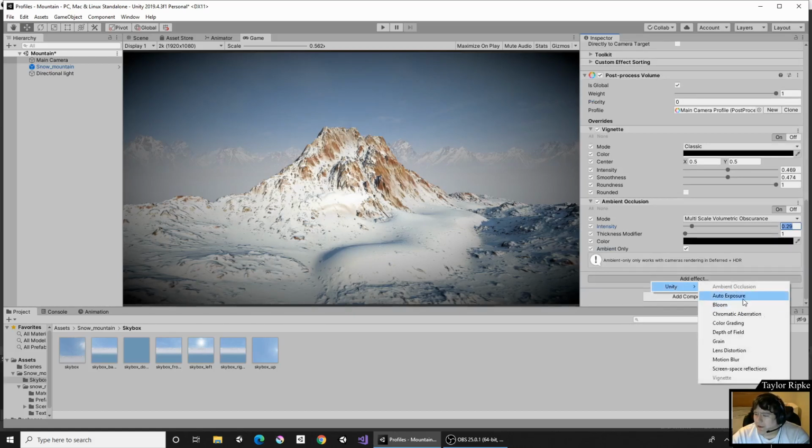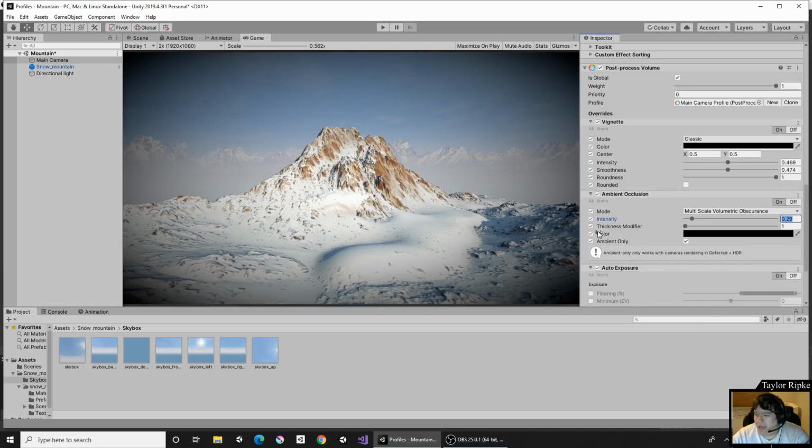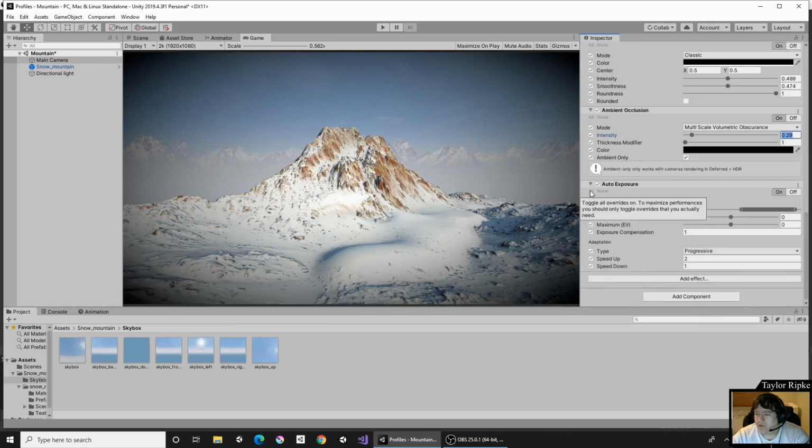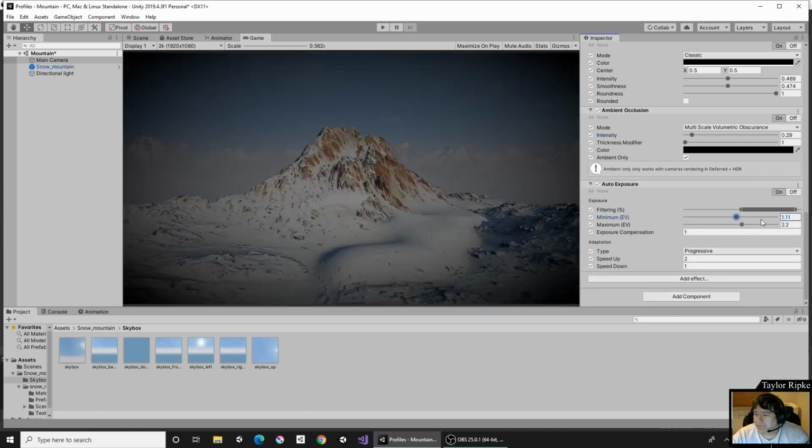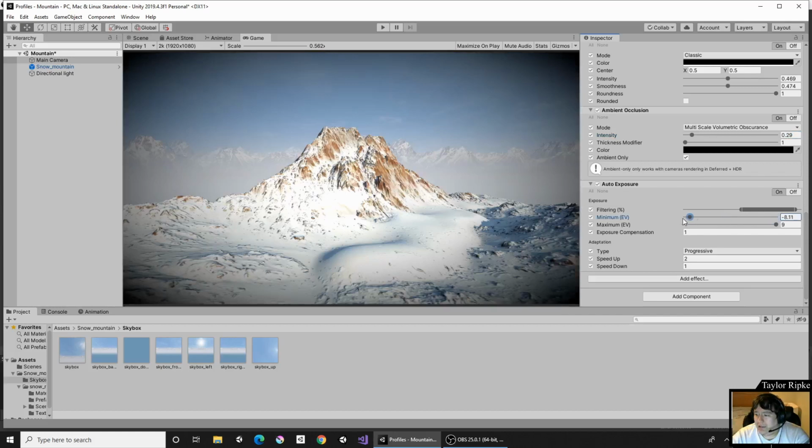Alright, the next one here is auto exposure. We'll add that, and then we'll just select all. Now this one is going to play with your lighting a little bit more, your minimum and maximum values here for the luminance in your scene for their exposure.